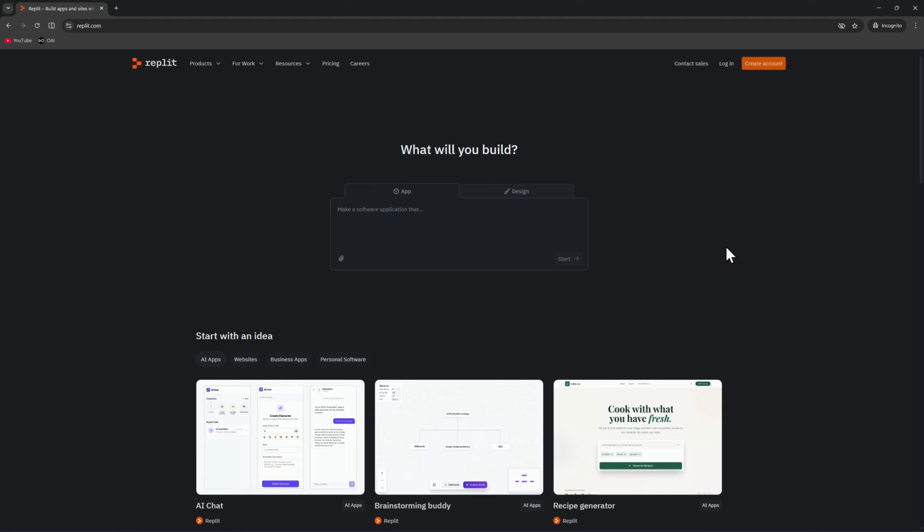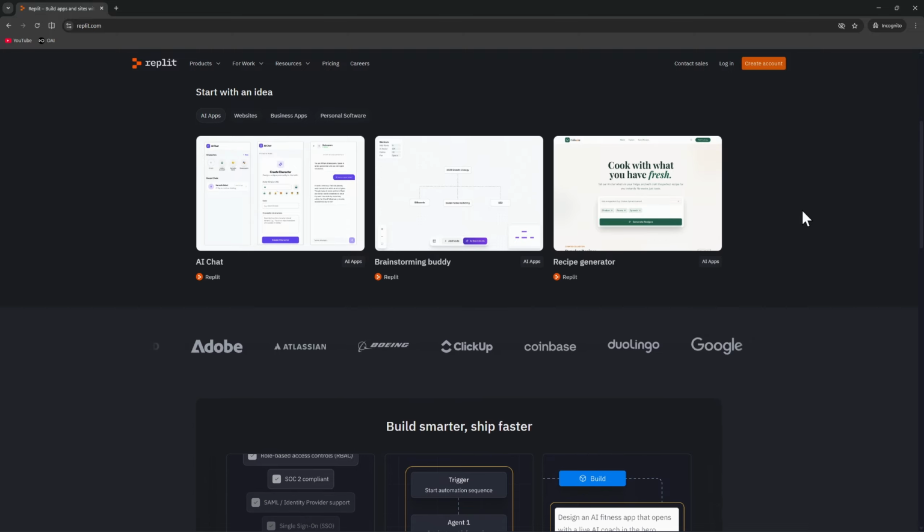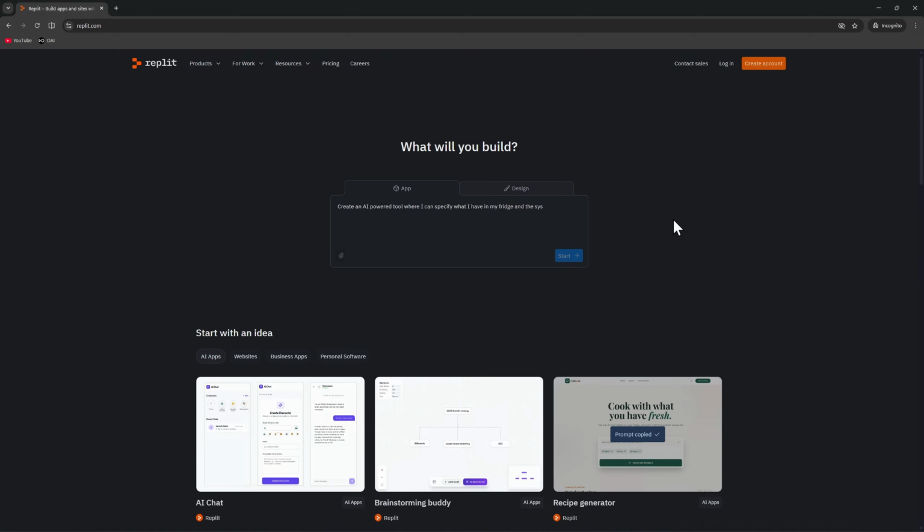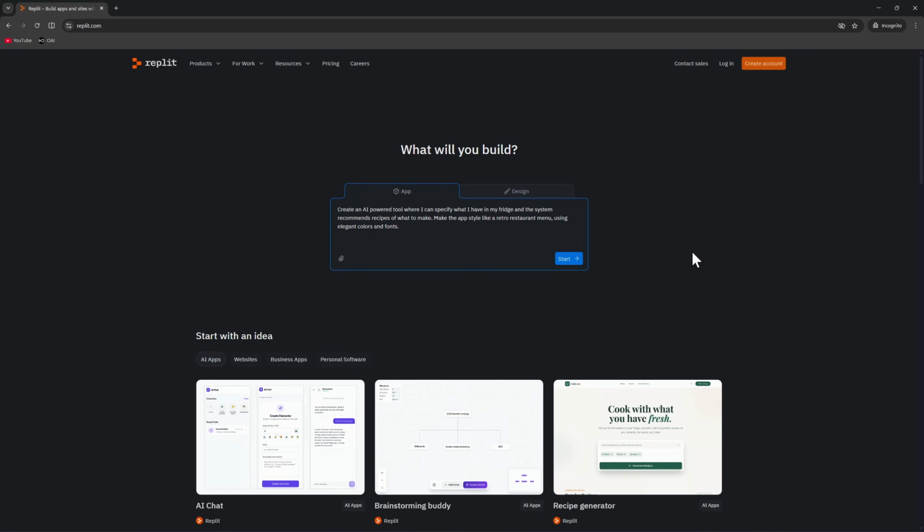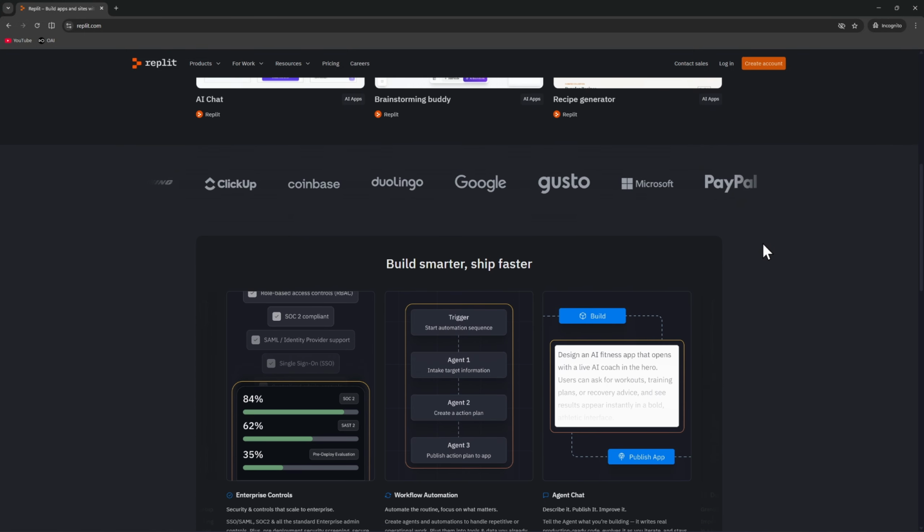So firstly, of course, let me make an introduction and tell you what this service is. So what is Replit and why is it great for websites? Replit is a cloud-based coding platform that lets you write and run code entirely in your browser. For website creation, Replit is a powerful tool because there's no local setup required, you get an instant preview of your site, it supports HTML, CSS, and JavaScript, you can deploy your site with one click, and it's perfect for beginners, students, freelancers, and anyone testing ideas fast.